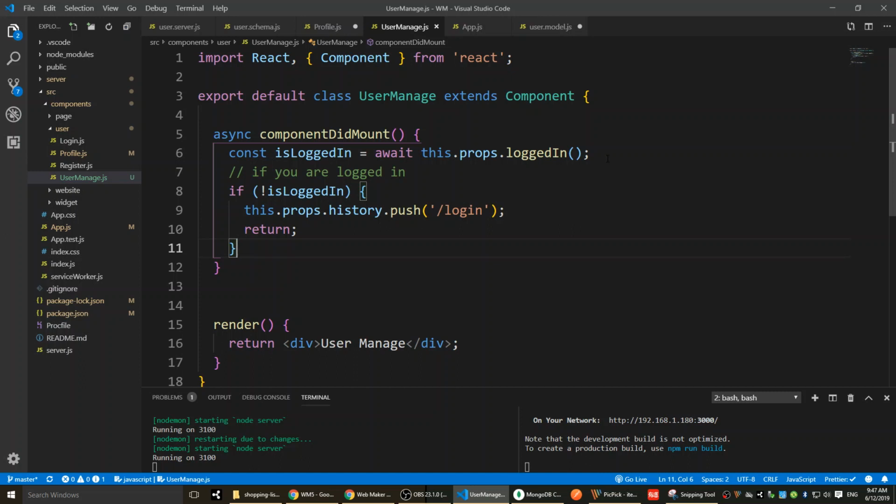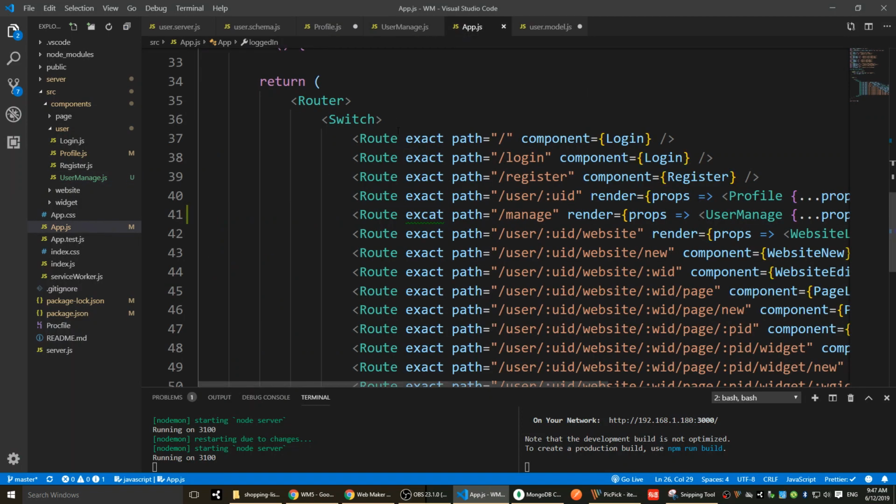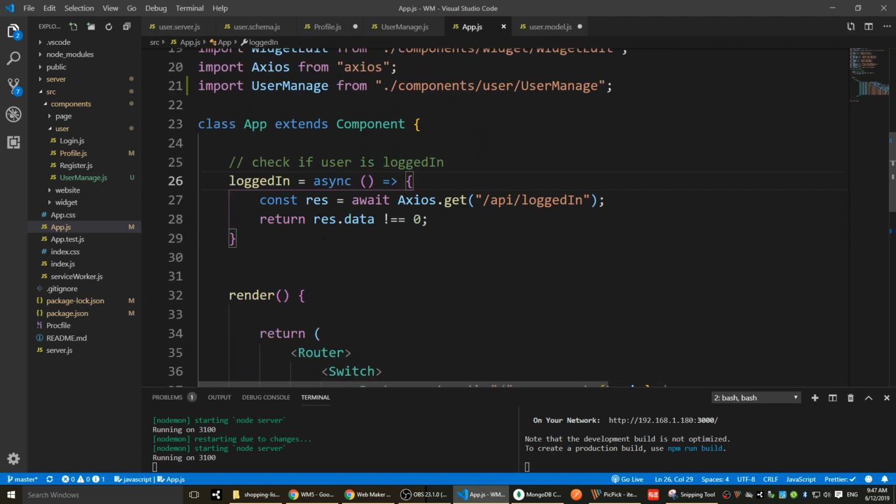Yeah, I think the best way here is we rewrite the is logged in function. Actually, yeah. In App.js, is logged in always returns a boolean, either true or false. Actually, let's just ask it to return the rest of the data. Right, rewrite it a little bit. So that means we have to rewrite a little bit of what we did yesterday.